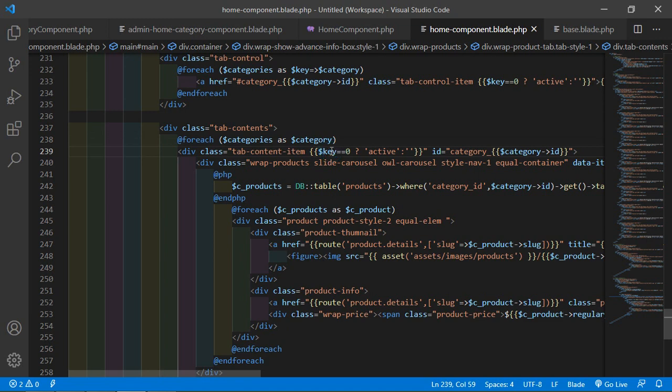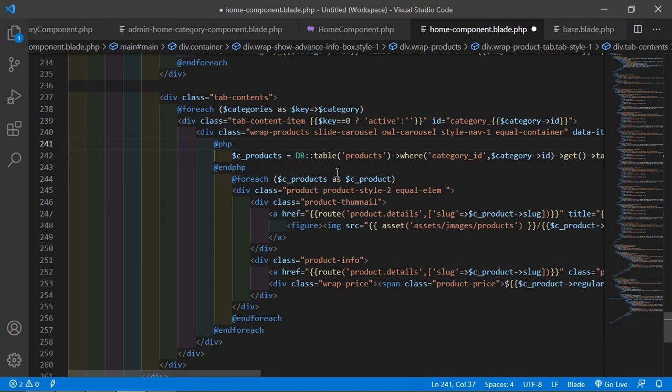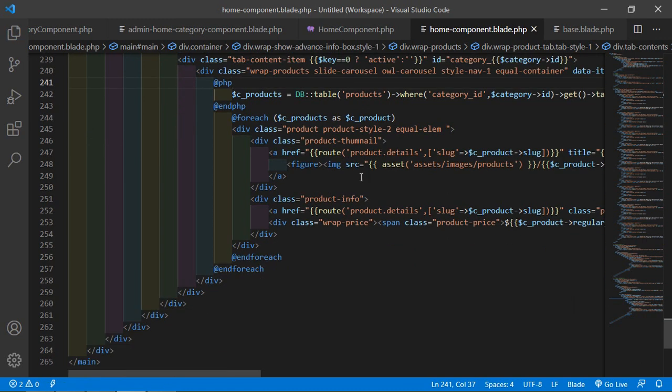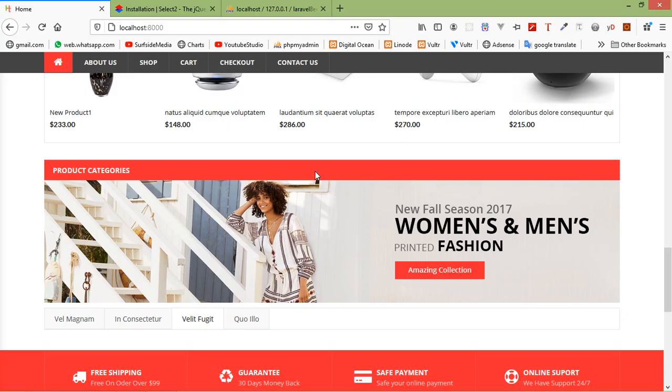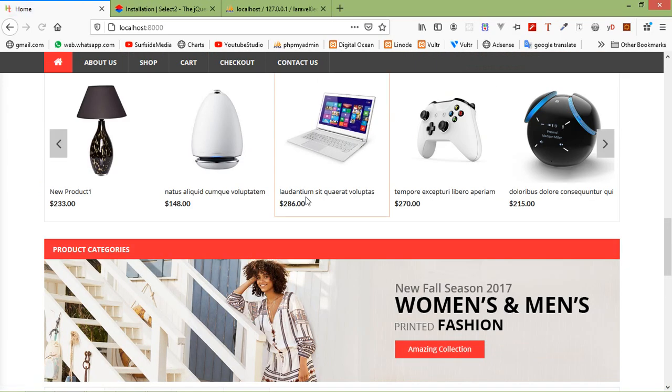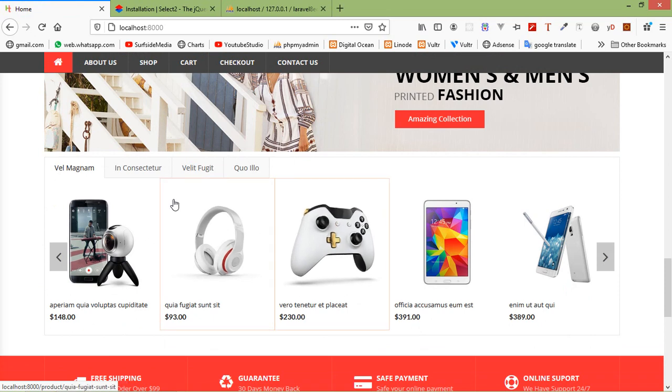Okay, because here I'm just going to use here the key. Okay, so dollar key arrow this. Now save this and let's check again. So refresh the page. Alright, and this time it's working.